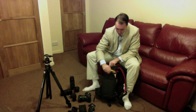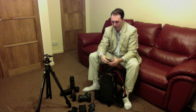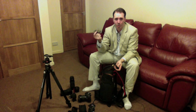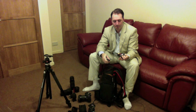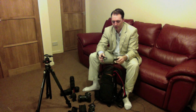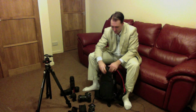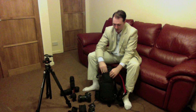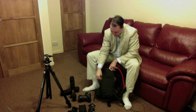On this side, there are many pockets on that bag. It's brilliant. I totally love it. Just a few cables. A USB cable to plug your camera into a laptop, for example, and this is just a regular video output cable that you want to plug your camera into, I don't know, a TV or a computer, or anything you want to record from your camera. I don't use it that much, but you never know. I also usually have my battery charger in there. It's actually charging a battery right now.